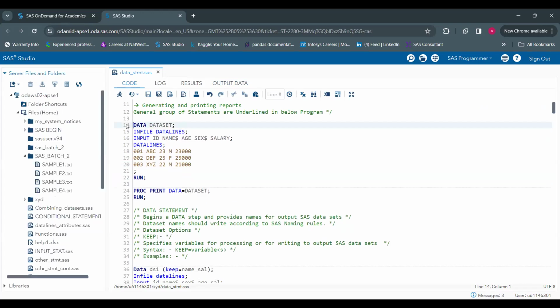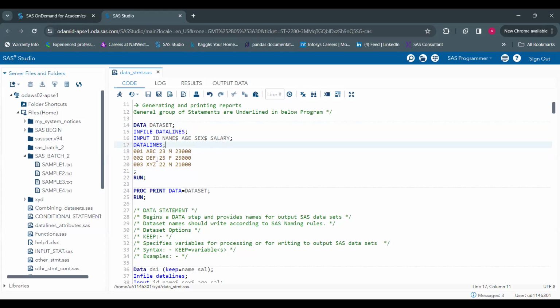That's how we write column names as numeric or character variables. Now, whenever you mention these column names, name, age, sex, salary, and ID, by default it will take a length of 8 characters.